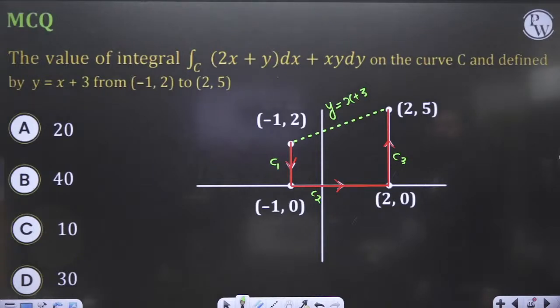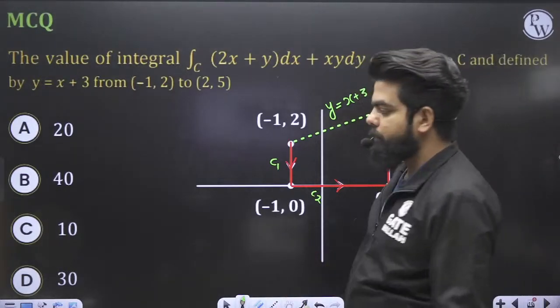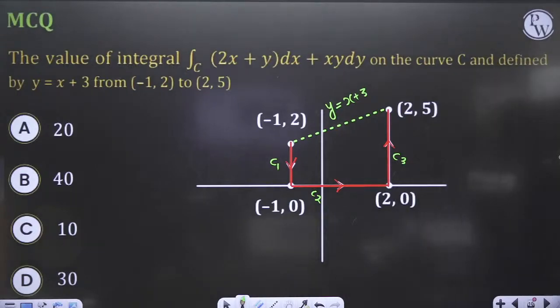Another definition which I have told you: if you can look for a differential coefficient formation, then it surely will be a conservative vector field. So multiple concepts I have already given to you. You can use whatever you want. You can also calculate it one by one. So first of all, verify whether it is conservative or not. And if you can somehow convert it into differential coefficient, the question becomes very, very simple.